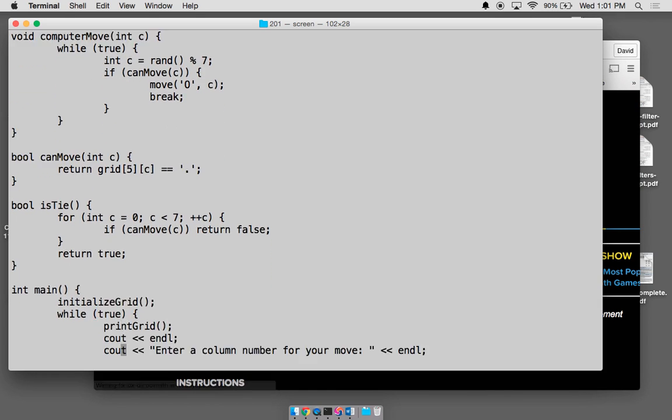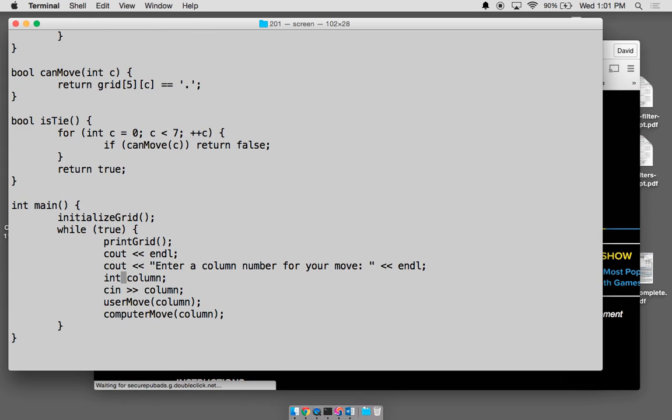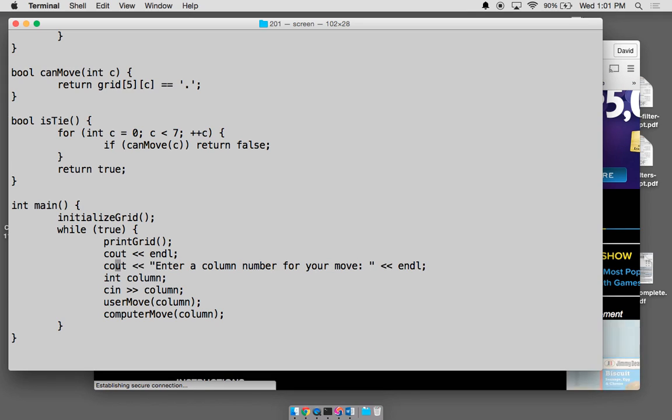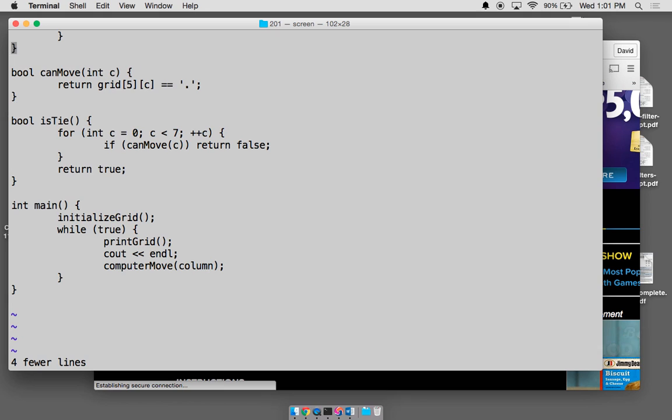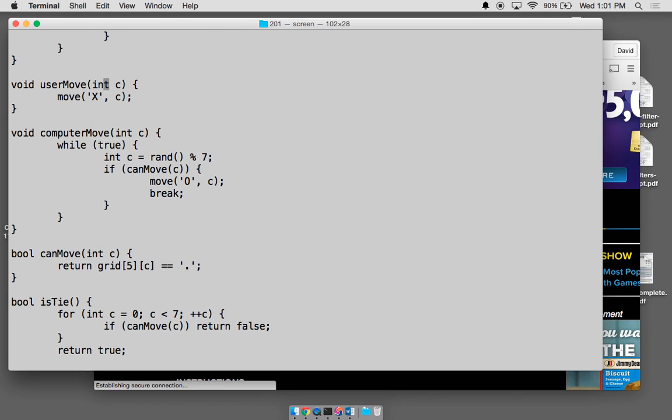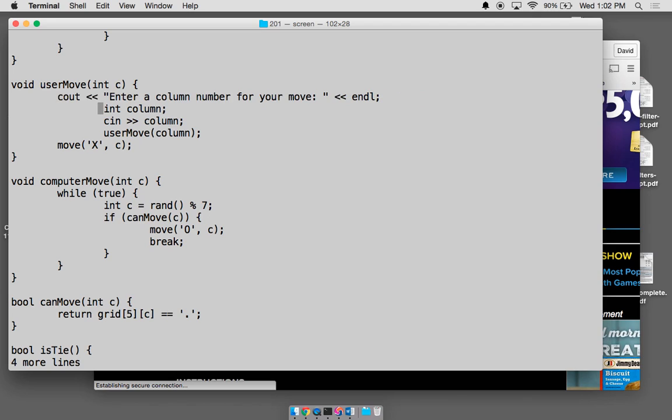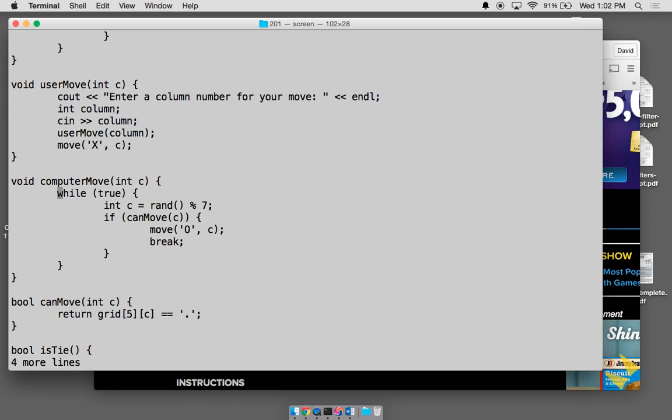So what we want to do there is move this into userMove. This will give a sort of parallel design. The computerMove does what it needs to get the column, and then it calls move with that column. Similarly, userMove does what it needs to do to get the column, which is interact with the keyboard, and then call move.